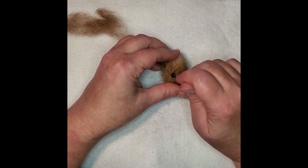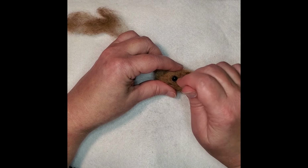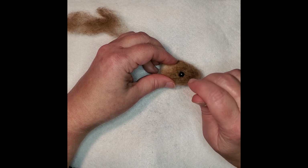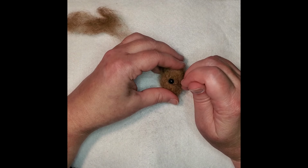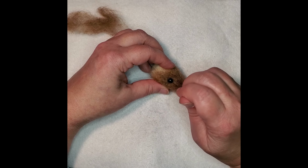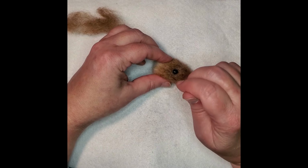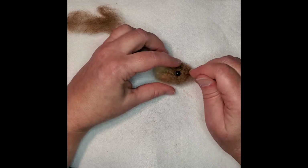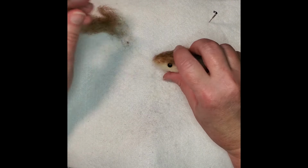Now, I'm not doing eyelids on this guy. You totally could if you wanted to. It might take a couple layers. I'm just going to go right around the eye. And I want to give it just a little, I don't know what you would call it, kind of just a little triangle here at the corner. And just work this a little bit. Okay, now do the other side.